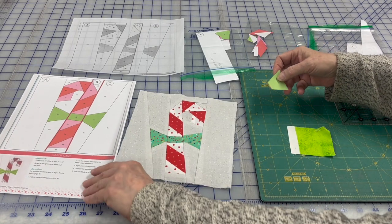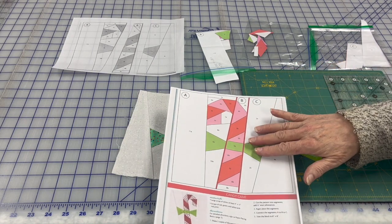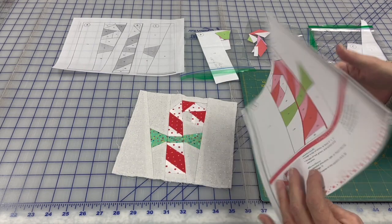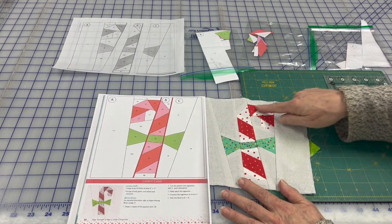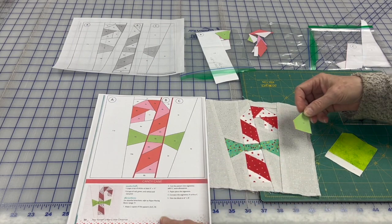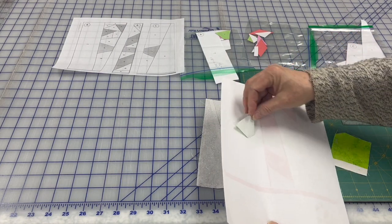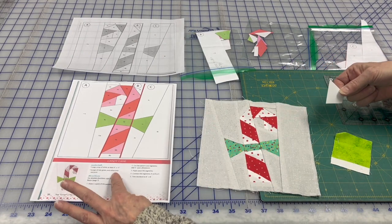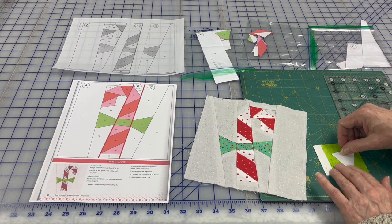This is piece 1C, which is here. But now remember, this is face up where you're going to be sewing, but you're actually going to be placing your fabric on this side. So if you notice, the candy cane curves this way on the picture, but after you make it, it curves this way. So this is my C piece over here. If I want my fabric to be in the correct direction, it has to be face down to fit. That's face up of the fabric. So when you're rough cutting, be sure you put your pattern piece face down on the fabric.